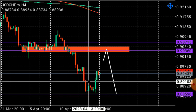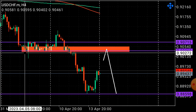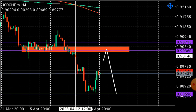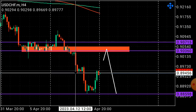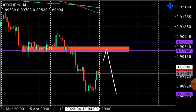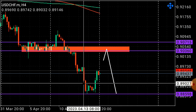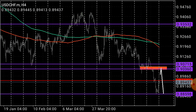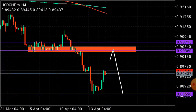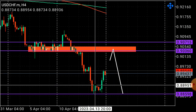Okay, looking at the USDCHF, we had a consolidative state here. We had price breaking this low, impulse into the downside. That's when we had the CPI news, impulse to the downside, and then we had a consolidation even here. Then the PPI event impulsed. Now we had a consolidative state at the bottom there. Let me see where price found the low. Cannot see it there. It's okay. Price found the bottom, impulse to the upside, and broke out of this structure.